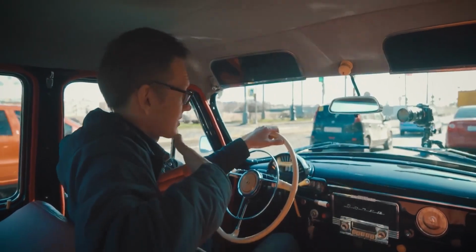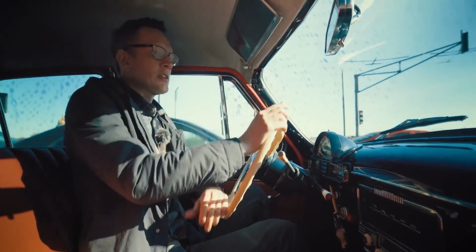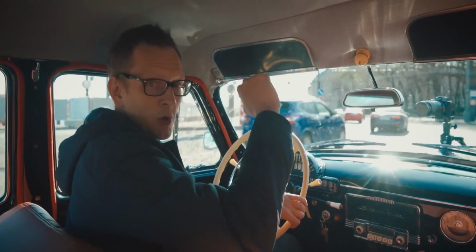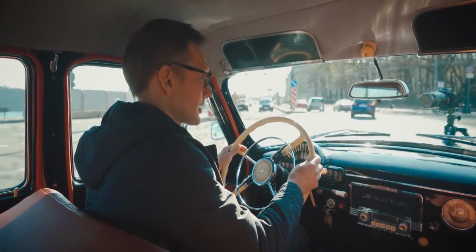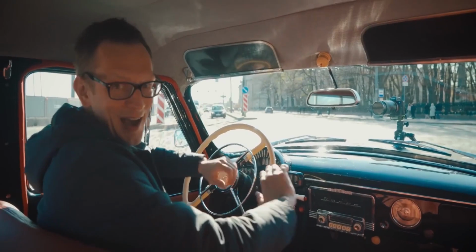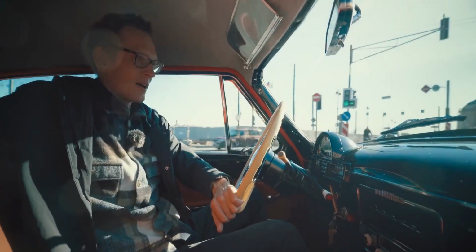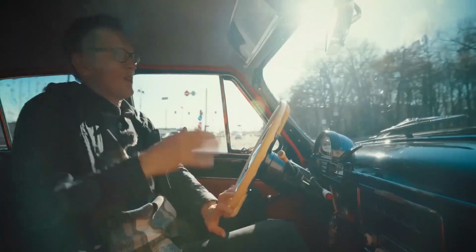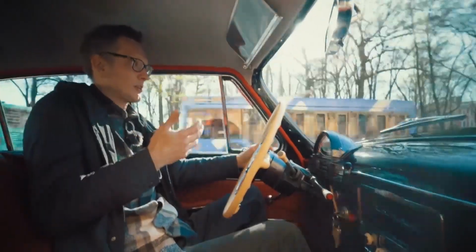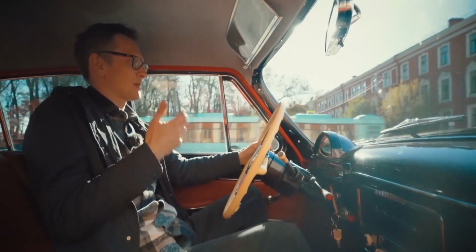In the past, back when there weren't many cars on the roads, my father and grandfather used to tell me, I don't remember this myself, that drivers would wave at each other on the road. Situations like that occurred. But now you can experience this when you come across club cars. Like when I'm driving my Wagon and I meet another one. And with the Volga, everyone greets you as if they're in a Volga too, or they've met a fellow club member. It's a fantastically positive car that captures all the attention. It's amazing.